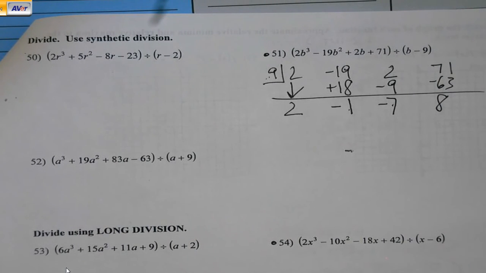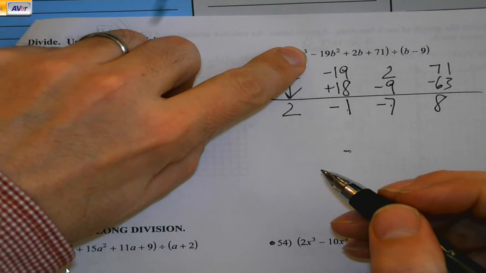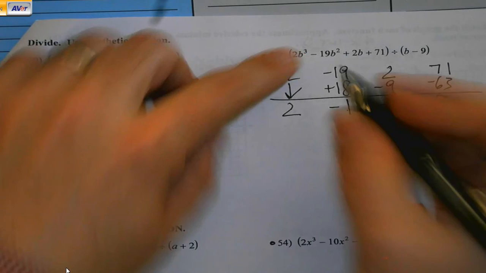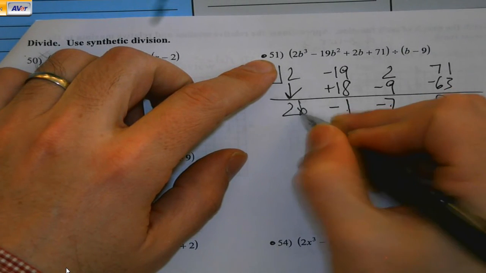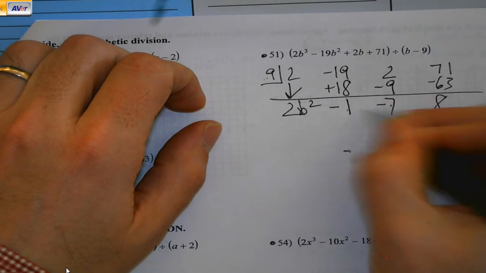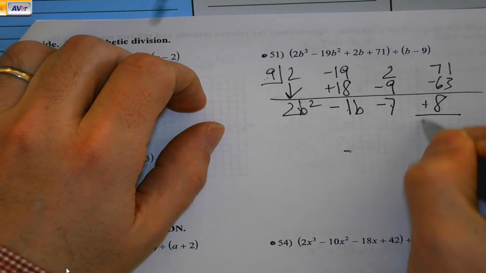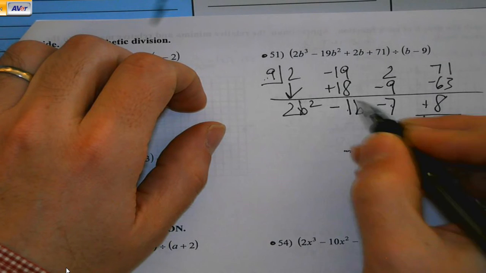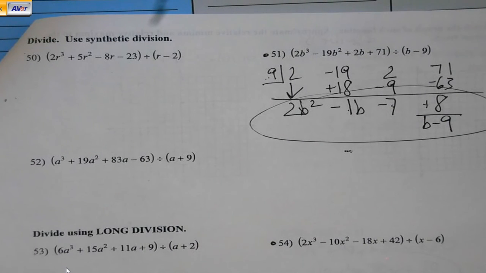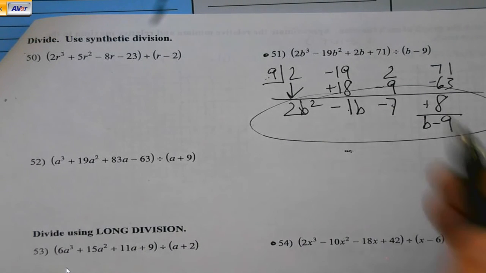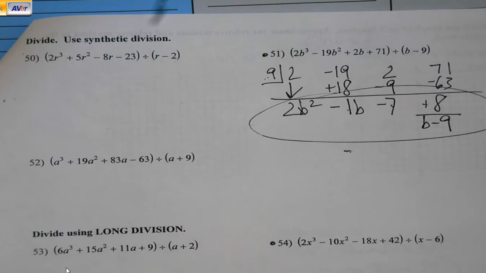But I also have to put my variables back in. I started with a 3rd degree polynomial. I'm going to go 1 less than that. 2, 1, 0. Gotta put the fraction for my remainder. You can't just leave it as plus 8. You can't put R8. Whatever you were dividing by becomes the denominator of your remainder fraction, okay? Now, that's synthetic. They're like, uh-oh.